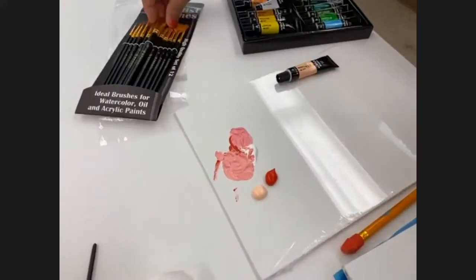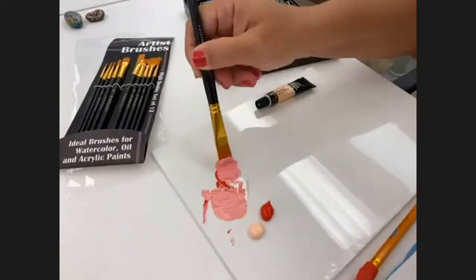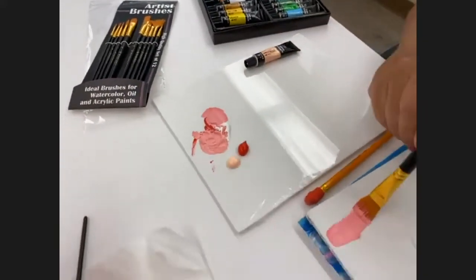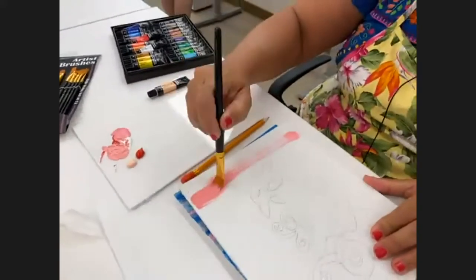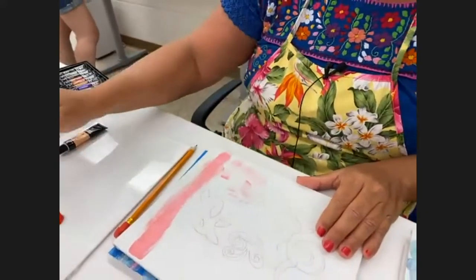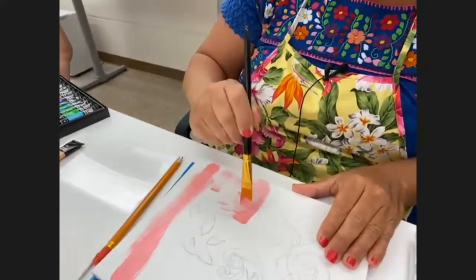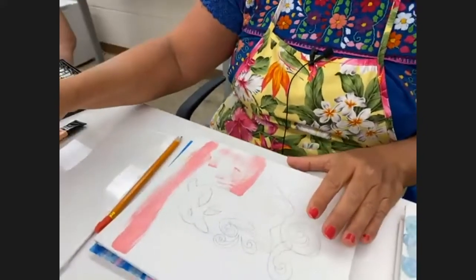So you're going to take a big white brush, and we're going to use both because we mix them up and we don't waste paint. And you're just going to do some underpainting for the sky. And you can go close up to the dolphin, or you can go past it. It's up to you.